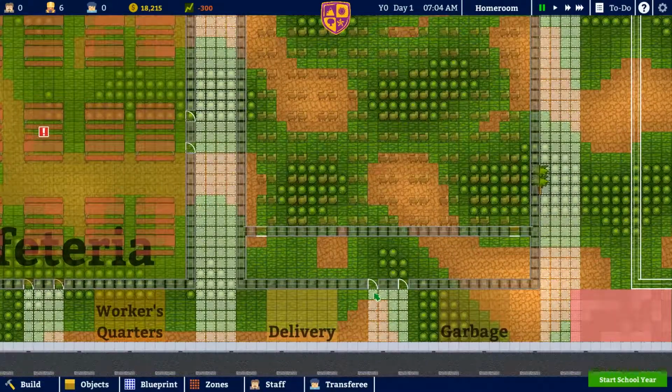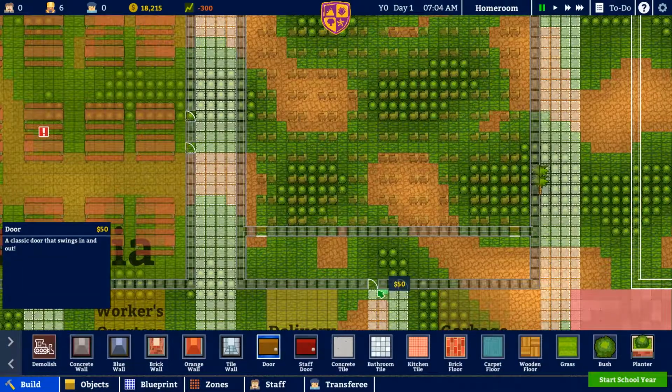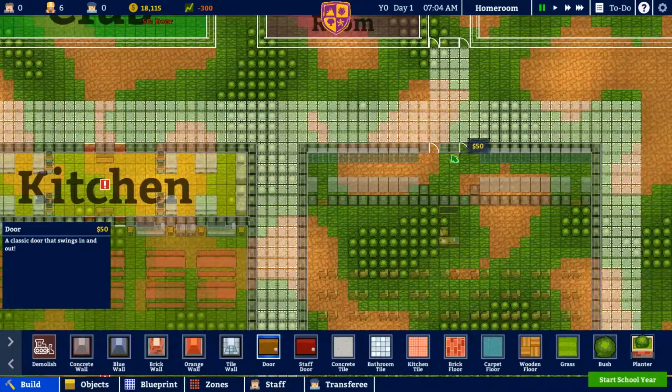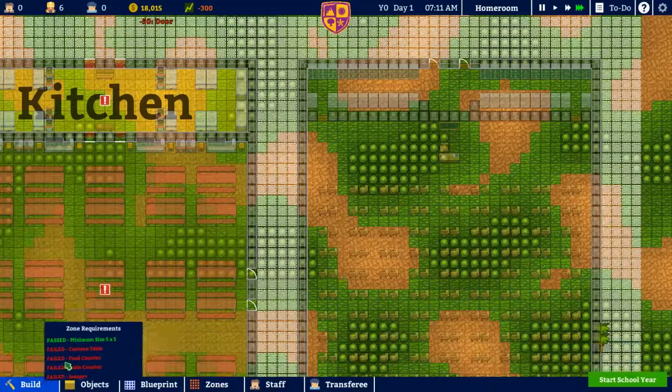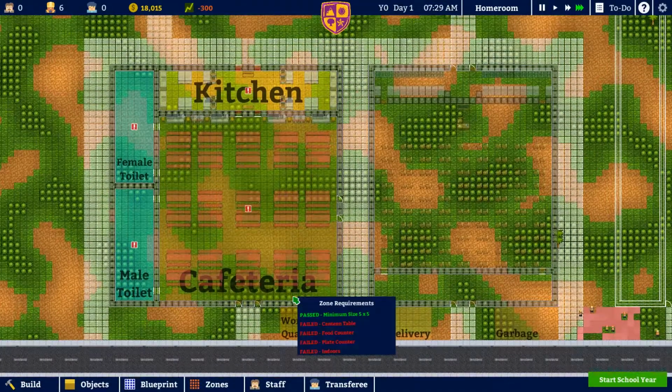Did I not add front doors? That might be a problem. Hey, I did not add front doors, you guys. That totally just happened. My bad. That one has doors. That has doors. It's just this whole building does not have doors. All right, there we go. So now we can go ahead and get these builders building. Hopefully we won't lose too much money while we wait because, of course, that would suck.